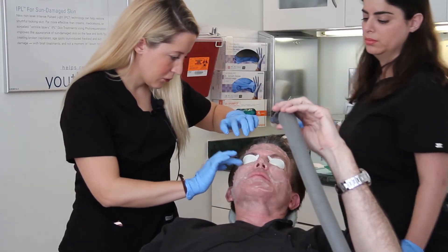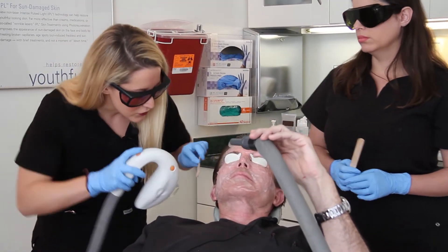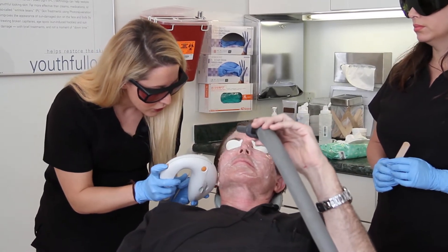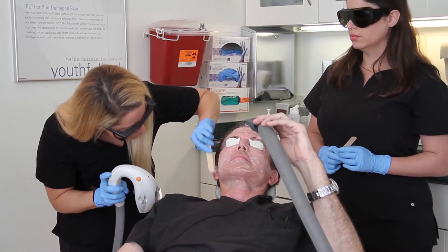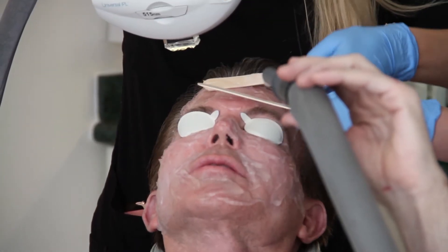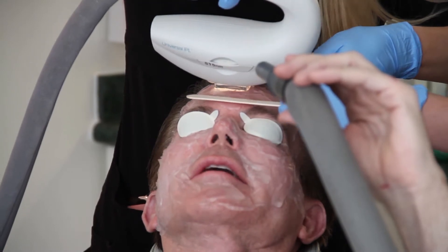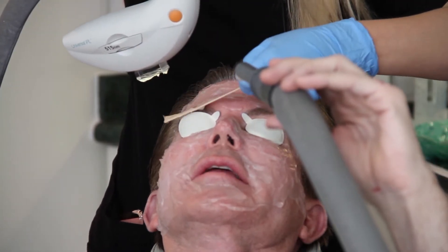A lot of people call them broken blood vessels, but they're not really broken at all — they're dilated, and there are too many of them, and it makes people have a red, flush-like skin. That's really sun damage, just like the spots, the brown spots that we see. When we're young, we call them freckles, and as they get older and become more confluent, they are called senile lentigines or macules. They're larger in general. No one's born with freckles — they're all sun damage, whether you're six years old or 60. Freckles, macules, or senile lentigines are really representations of sun damage.